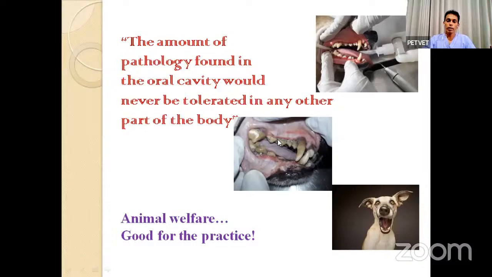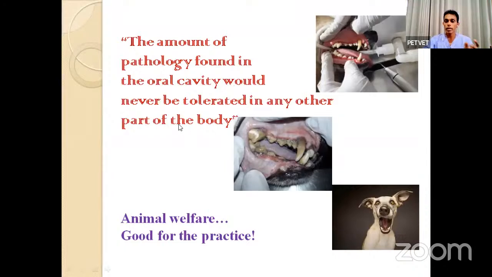Because now most people, even in other countries, would say there's some degree of smell from my dog's mouth, he's an old dog, so that's expected. That's not the reality. That is not the correct approach. Now when it comes to a skin issue, even if there's a tiny nodule or a tiny abscess or tiny redness, the owner would come to you only for that, saying that there's an issue there. Whereas what this sentence says is the amount of pathology found in the oral cavity would never be tolerated in any other part of the body.